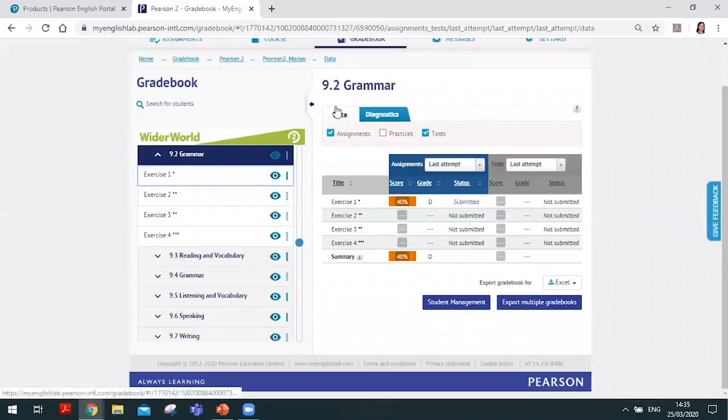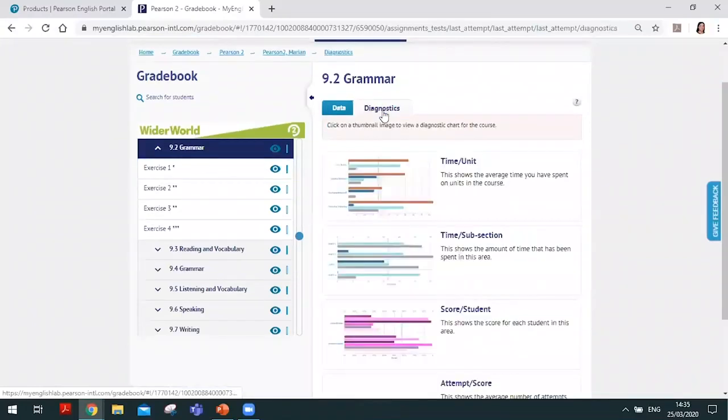Right next to this data tab, there's a tab called diagnostics. So if you click onto diagnostics, then the system will provide us some graphs. So we've got a graph, time per unit, so the average time your students have spent on this unit in this course, or time they spent per each subsection. So for instance, for vocabulary, how much time they've spent, I would like to see on a graph.